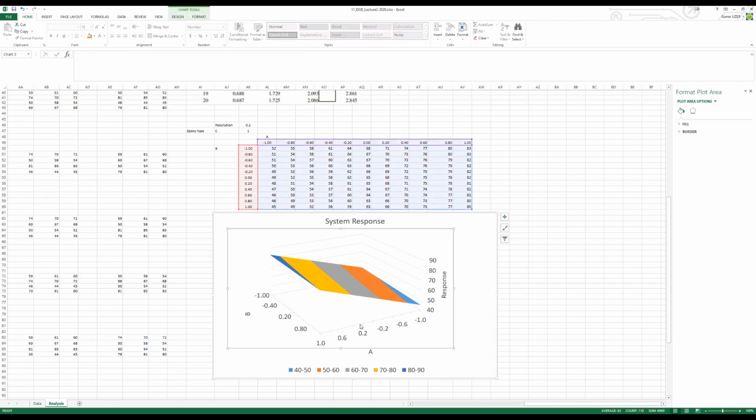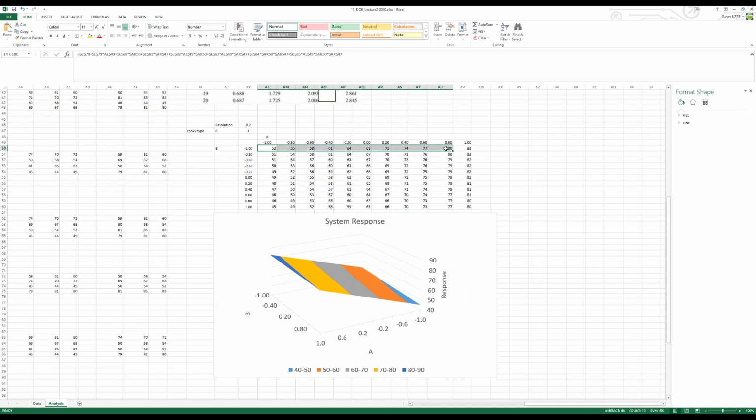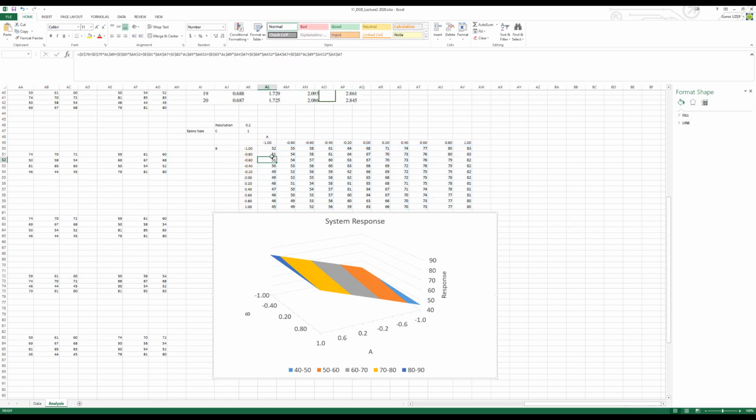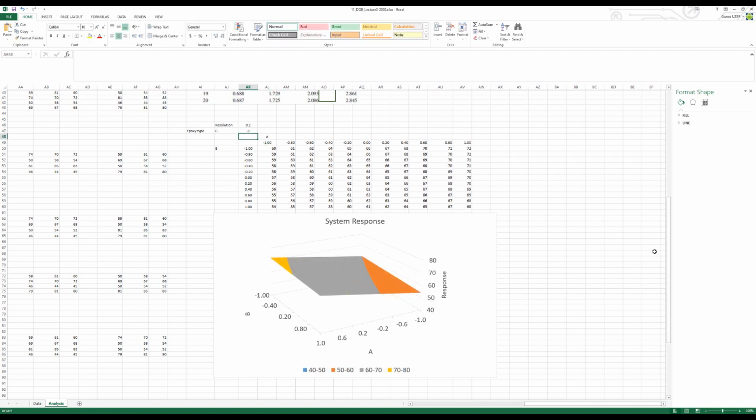And you can see as we switch the effect of A from -1 to 1, we get the biggest response change, right? So it goes from 52 to 80 in this case. And when I switch the B from -1 to 1, you can see that there's a negative effect as the system response decreases. So you can create a simple surface by varying two variables. We can also do the same thing for C is -1, and you can see the system response is a little bit different here, but we won't worry about that. So keep it 1. And this is basically how you model your system.